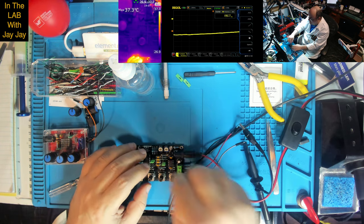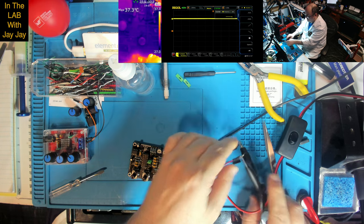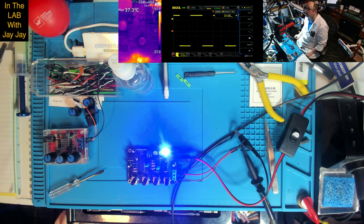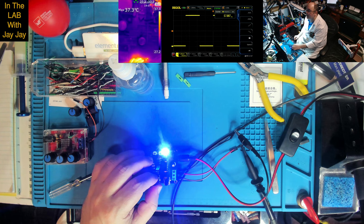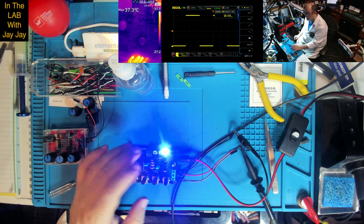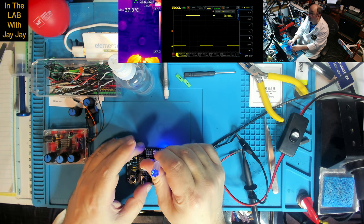I'll tell you what, I'm going to go back to square wave for a bit. Alright, on we go. And then auto-tune. There we go. So that's a fairly stable square wave, isn't it? And we can change the duty cycle. And we can change the frequency. And the DC offset doesn't apply. And the amplitude doesn't apply. Okay, that's pretty interesting. And this, I don't think, will apply either. Nope. Okay. And then these, I don't think, affect the signal either. No.